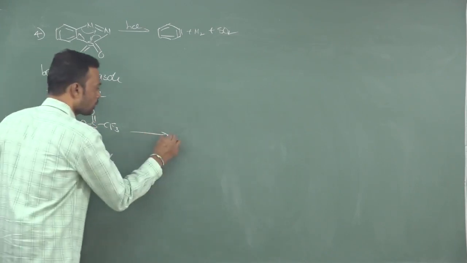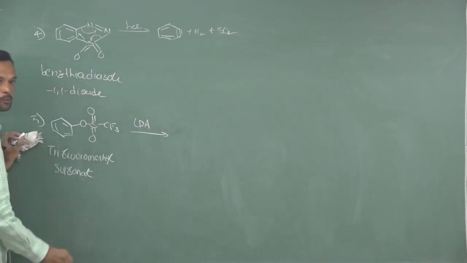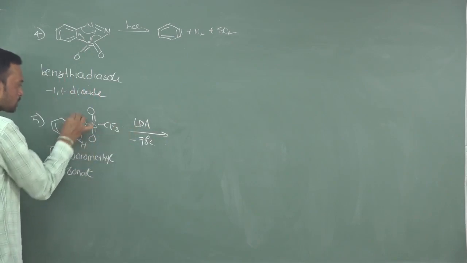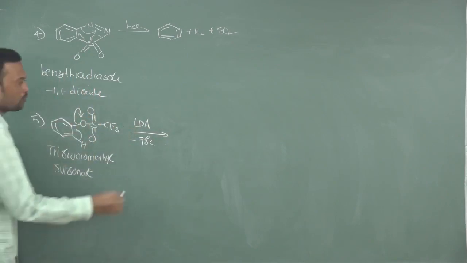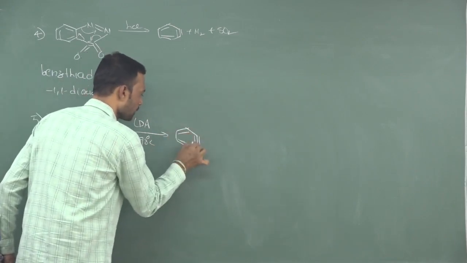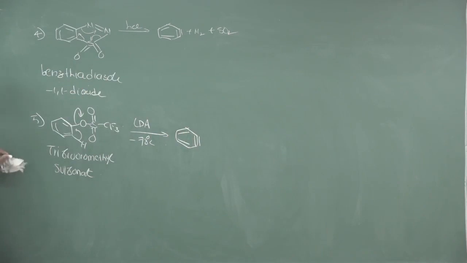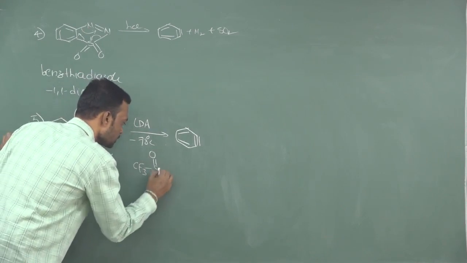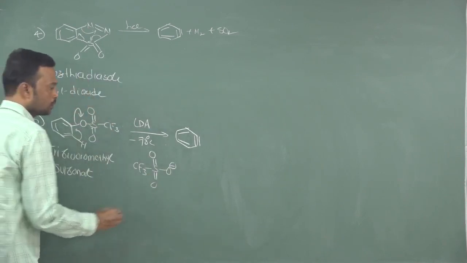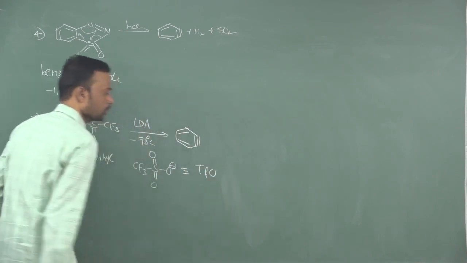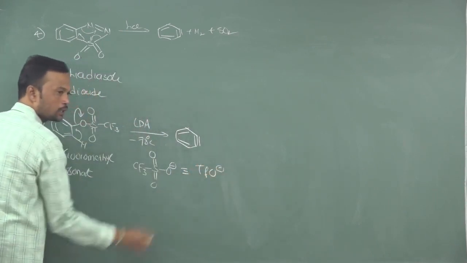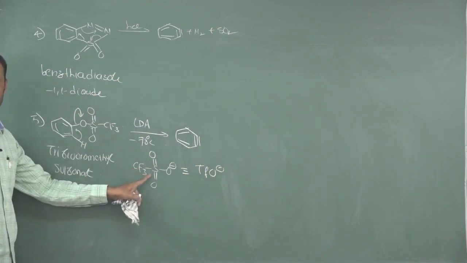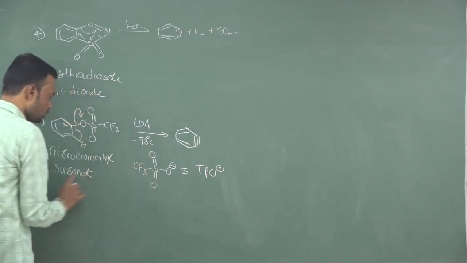Now this reagent on treatment with LDA, lithium diisopropylamide, at minus 78 degrees centigrade. This hydrogen gets removed by the base. Finally, what is the answer? There is a formation of a triple bond like this, with the trifluoromethyl sulfonate anion leaving. This is called triflate, a C double bond O anion part, represented as TfO minus. Tf is nothing but triflate. In your examination this is most important. Trifluoromethyl sulfonate, total will be sulfonate.